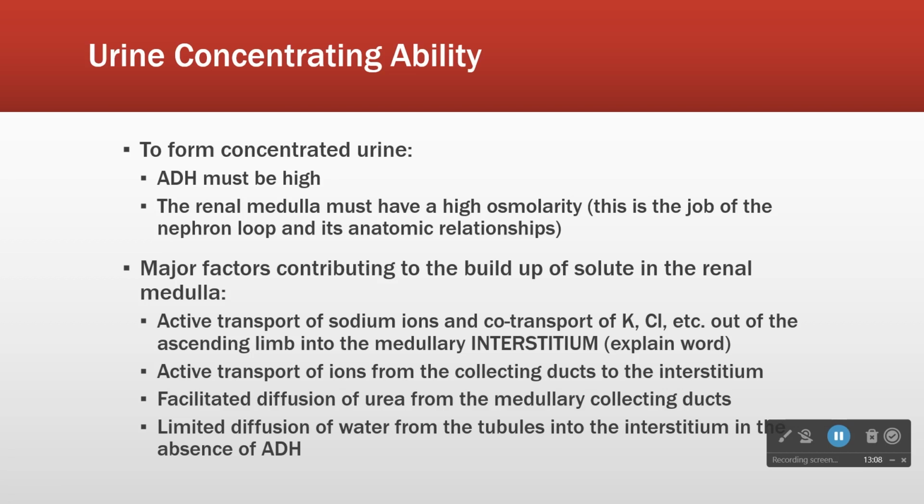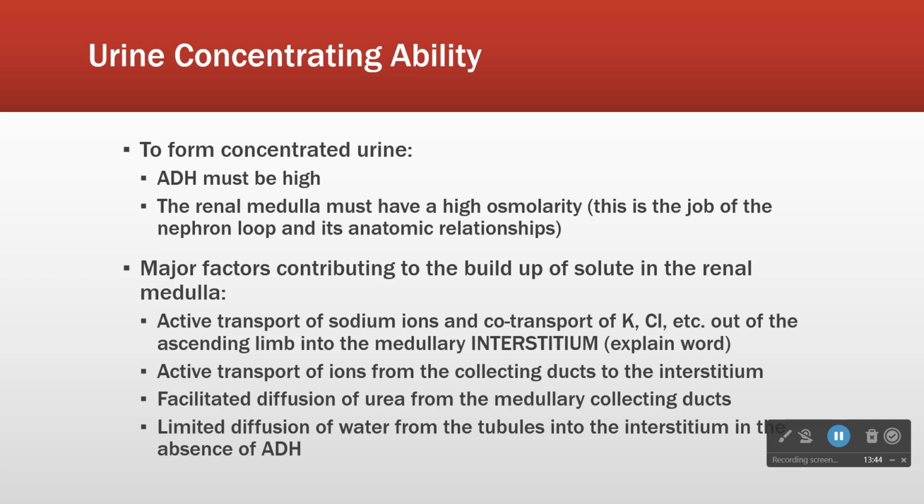Well, number one, massive transport of sodium ions. Remember, the thick ascending limb is all about sodium transport. Most of the oxygen that the kidney consumes is moving sodium, right? So there's a lot of this. So active transport of sodium and the co-transport of other molecules out of the ascending limb and into the medullary interstitium. I think it's the first time I've used that word. When we talk about the interstitium, it's the spaces in between the main structures.